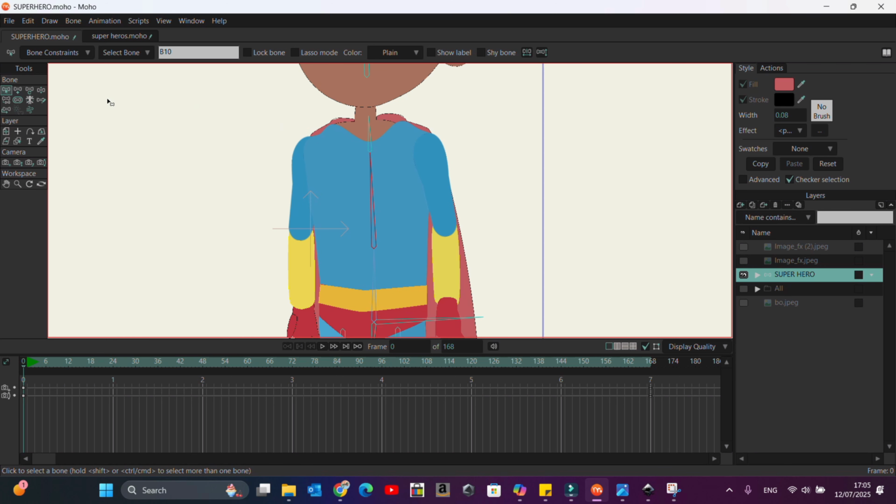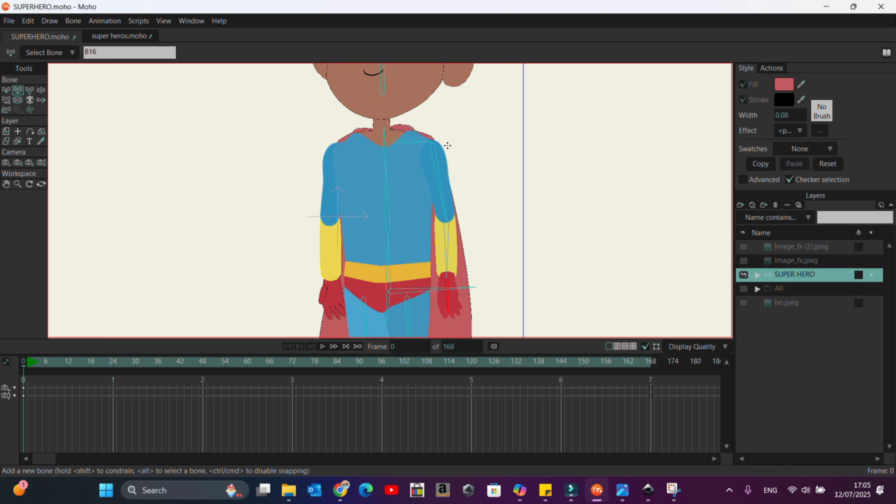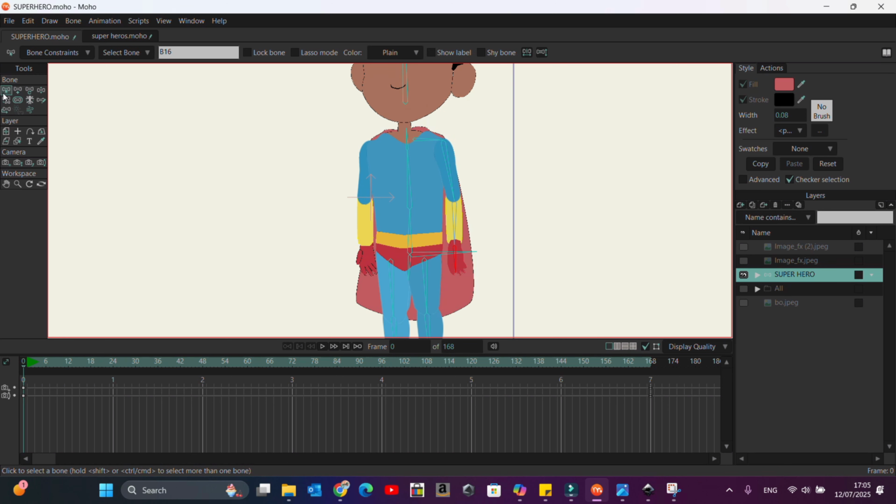The next bone which I'm adding now is not important, but I like to add it. It is going to be the shoulder bone. So I will add shoulder bones for both shoulders. I've selected the body bone, and now I'm adding the shoulder bone. This is the shoulder bone for the left shoulder, and then the next bone is going to be for the arm itself, which is going to be connected with the shoulder. So all these bones on the left hand are connected or linked to that bone which I have clicked. Now this is for the right shoulder.